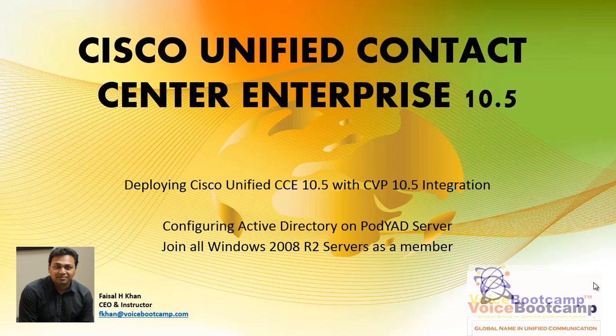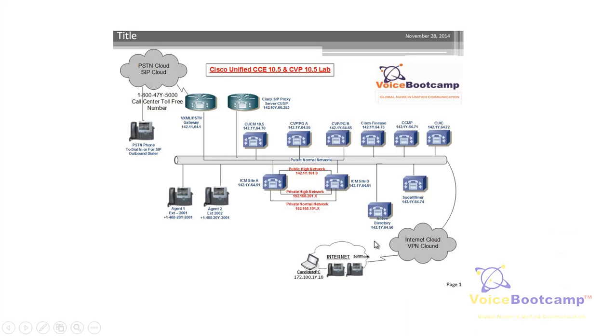So we're going to configure our Active Directory server with AD, plus join all the other Windows servers into this Active Directory as member servers. Our topology is pretty much the same. I have an Active Directory here, where once I configure it, all the Windows 2008 servers will become a member of that particular Active Directory.